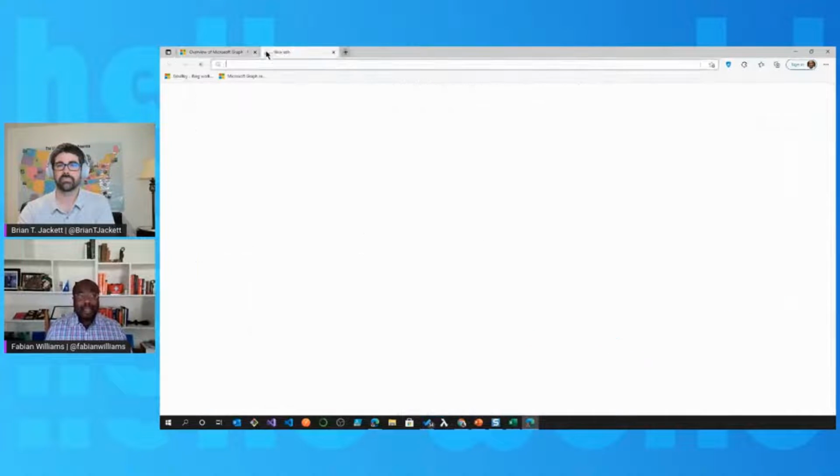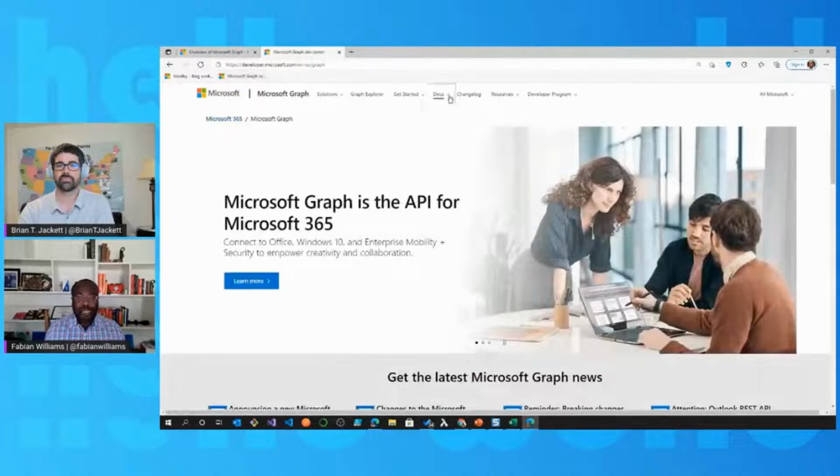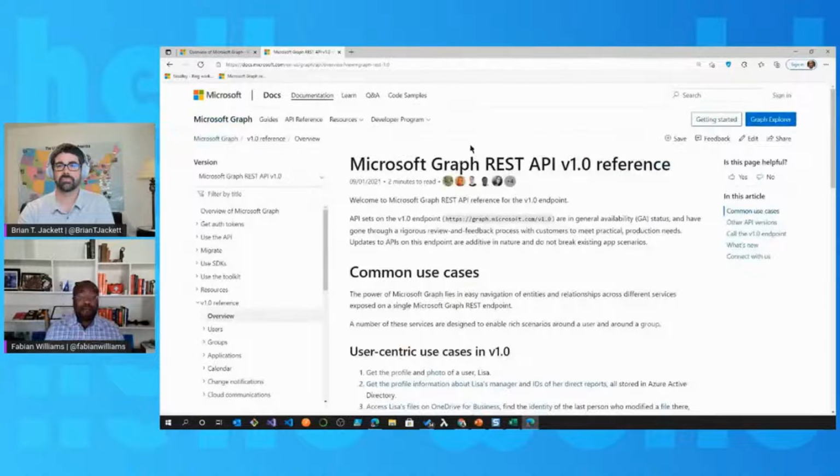So notwithstanding that, the next place to go, and I'm going to go back to graph.microsoft.com again, is the API reference. I love the API reference. Even today, after using Microsoft Graph many, many years, I love coming here because things change and things evolve. So it's always good to come back here to see what's released. And in terms of the release cadence, the API has a v1 endpoint, but it also has a beta endpoint as well. And what you see may be different. Of course, we encourage you to build in the v1 endpoint.